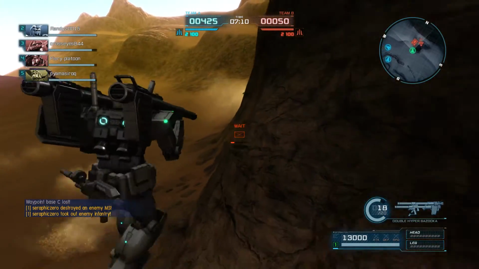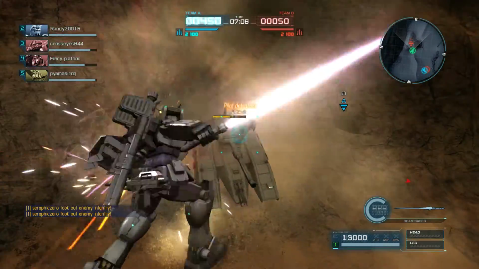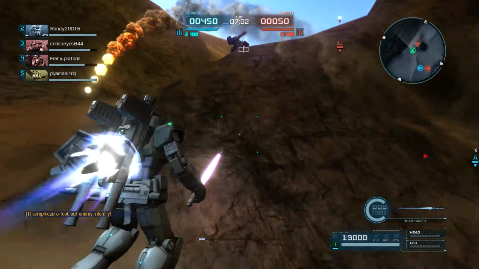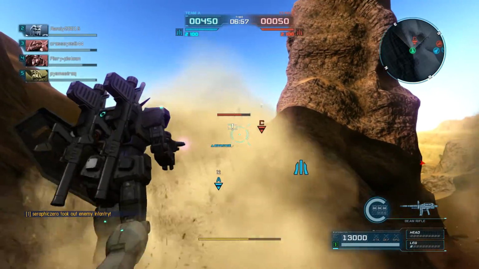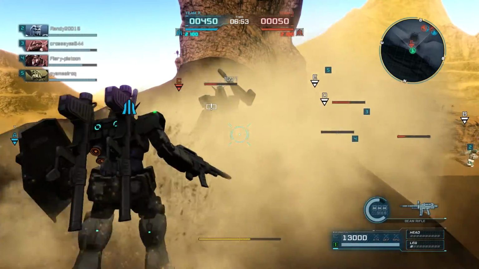Okay, so we took out that gun cannon. Wait, there's a tank here? What the heck is going on? Okay, people shouldn't be in tanks this early in the match. So, up here, that looks like an abandoned full armor Gundam. That is very weird. So here's a really big thing.